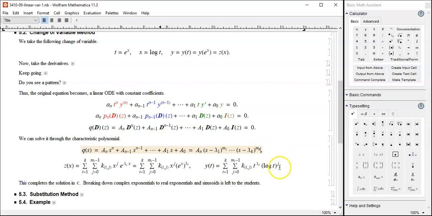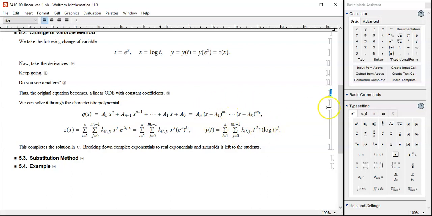And then you can go ahead with the usual method of Laplace transform, R over Q, take the decomposition by partial fractions, again theoretically, and then take the Laplace inversion. That's basically it. We have x to the j power, where j goes from 0 to m minus 1, where m is the multiplicity. And this x to the j power translates into log of t to the j power. The exponential part is t to the characteristic value, t to the lambda power. And that's the general form.